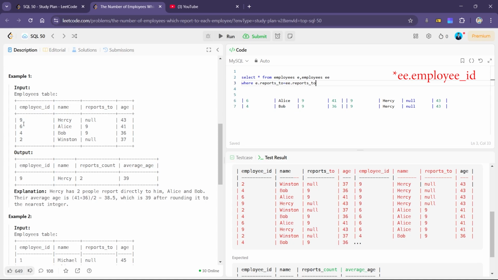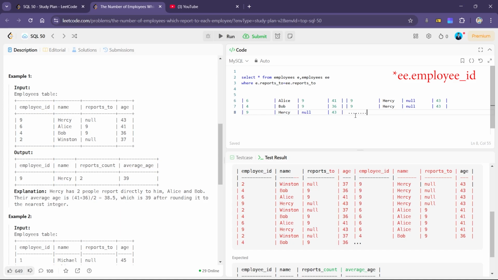And now what will be the other condition? So for example, this will be one of the entries from the E table, that is the first table. How will you match this entry for the right table, that is the EE table? You know that this entry is not even required in the result because we will not be having any manager on the right side.